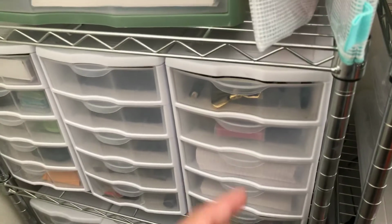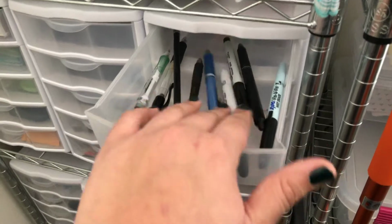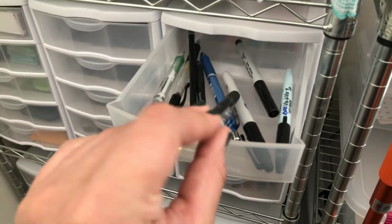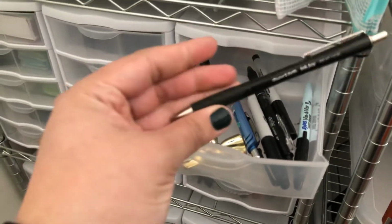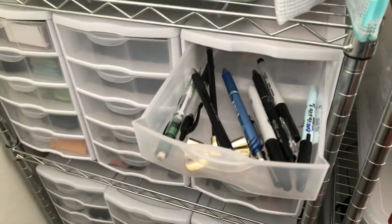And then over here, these are my most used pens and other writing utensils. So a couple of Sharpies. I use different things for different purposes. Like I use the friction pen for planning out my weeks and months, and then I'll use anything ballpoint for notes and things like that.